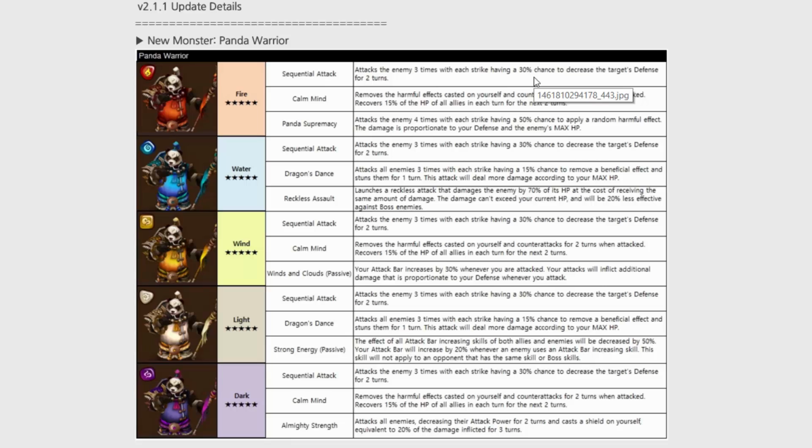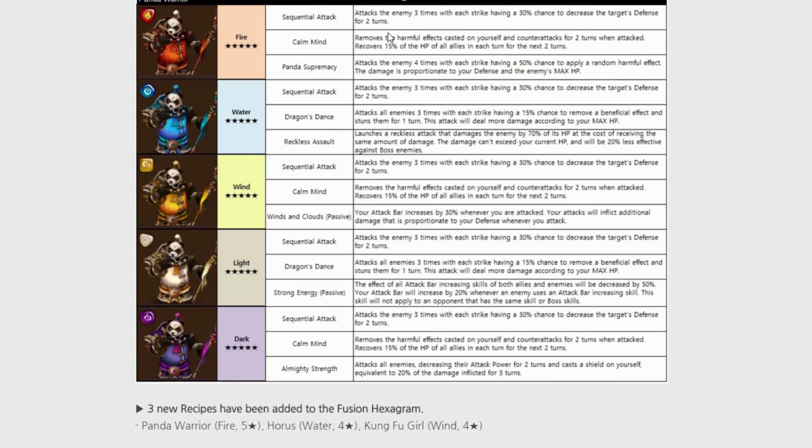And what I mean by that is just to land it one time, because if you hit them 3 times and it's 30% chance, it's not a 90% chance to land it. It's just landing the defense break once, ignoring the whole resistance accuracy thing. So it's like 66% chance to land it, which is okay. I mean, defense break on first skill is pretty cool. Removes harmful effects and puts on counterattack and heals 15%.